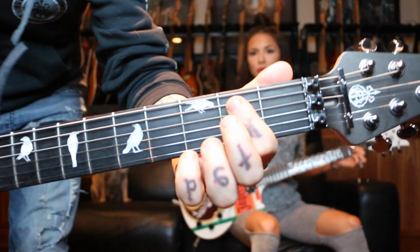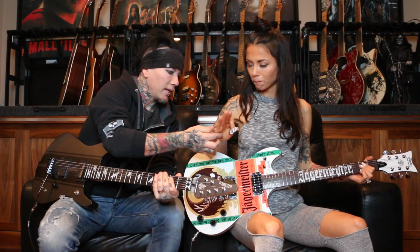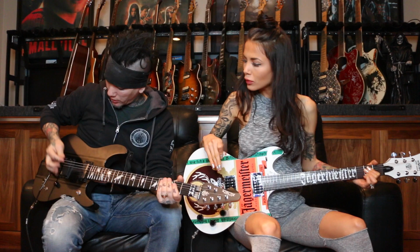So put your finger here. It is an E power chord right there. So you don't touch the low string. Right there. The palm of your hand is what mutes the string. So where the string touches the bridge, the metal, you want to put your palm right there. Just plant it down hard.